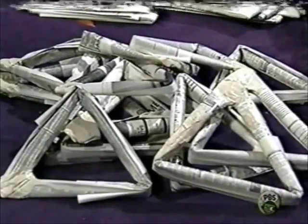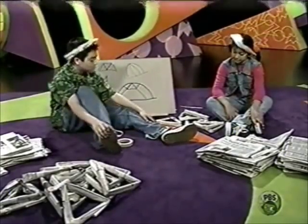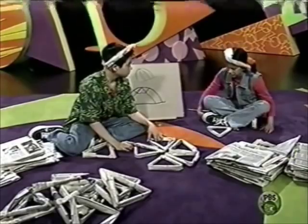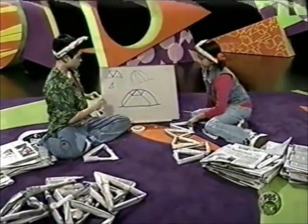Wow, it took us over an hour just to make all these triangles. Okay. I think we should try to put them together to make our dome. But we have to figure out how we're going to do it. Do you want to divide the dome up into sections while we make it? Because it's going to be hard if we just start making the dome. Here, where's that marker?